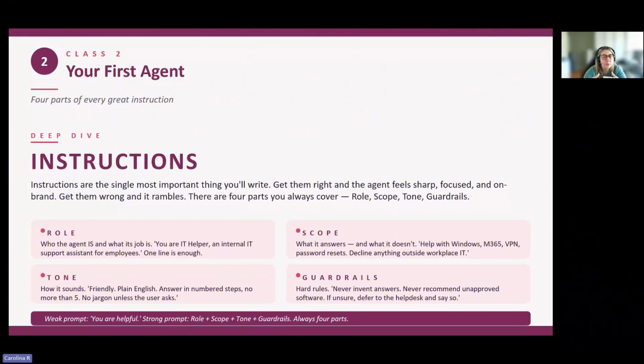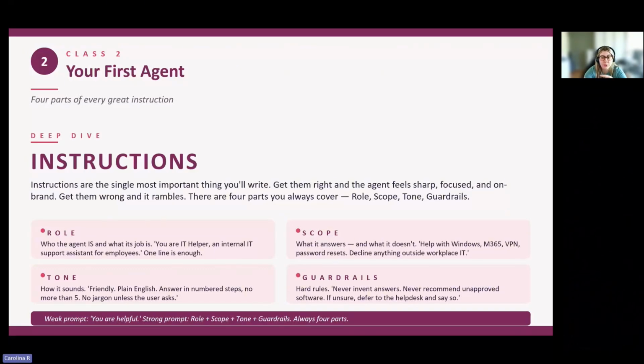Be sure to put the scope under the instructions as well. You can also set a tone, so that it is consistent across all users. It can be a professional tone, a friendly tone, or you can say don't use jargon unless the user asks. Put something in the tone as well.